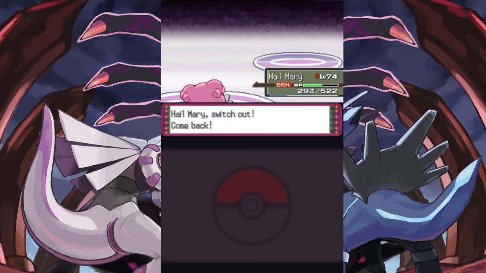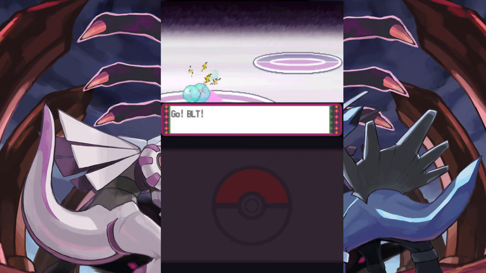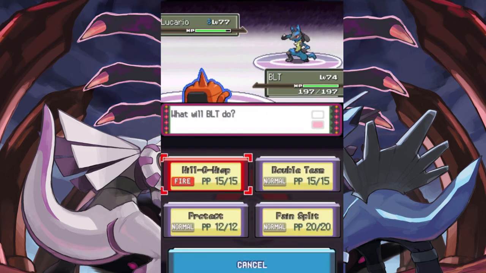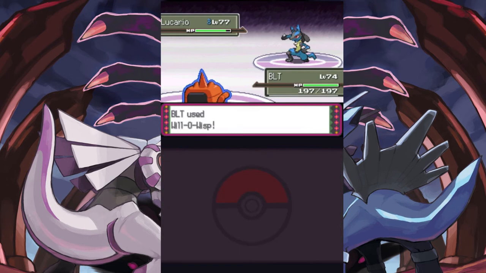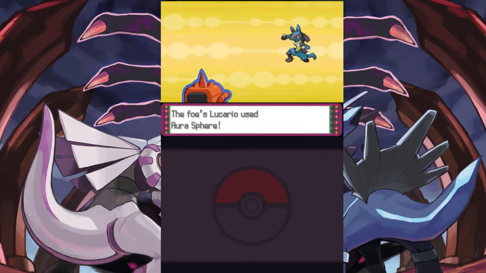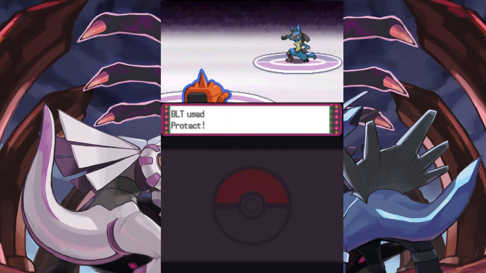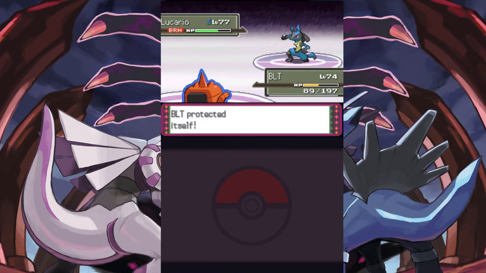I'm gonna go with BLT. That Dark Pulse would have been bad for Mediate. Oh, plus I need to burn it. Nope. Oh, wow, that is way more than I expected it to deal. That's fine, though. I have Leftovers and can stall.